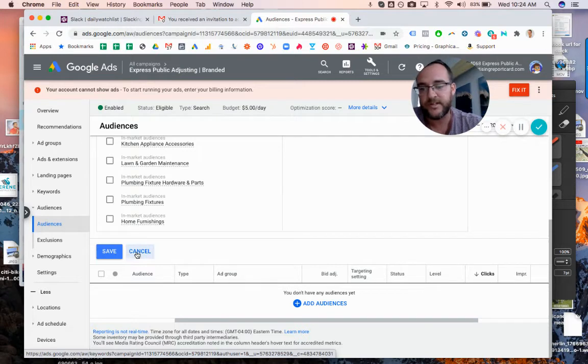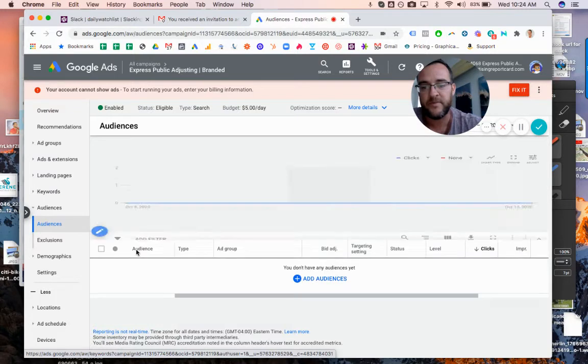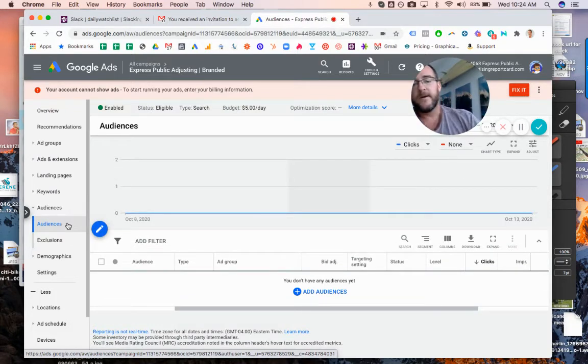So that's the secret behind audiences: if you can narrow it even more, Google's going to give you a little bit of favor based off of your accuracy. A thing with audiences too is you want to make sure that that audience fits your bill. If you put yourself in an audience that's irrelevant, it actually might hurt your campaign. So just make sure that you are focusing on the people who are going to be in the categories that are more relevant to your business.